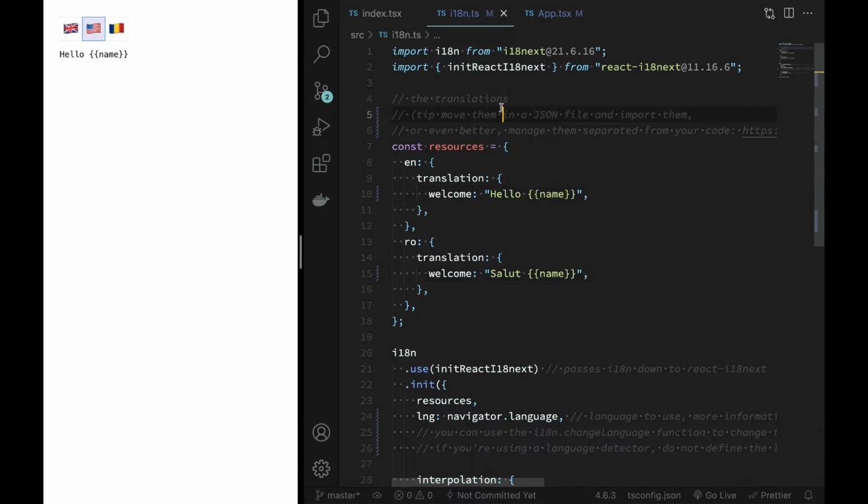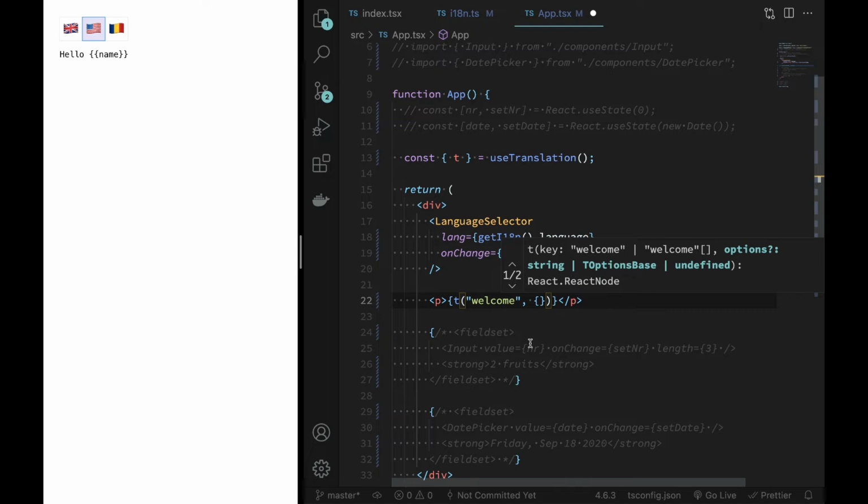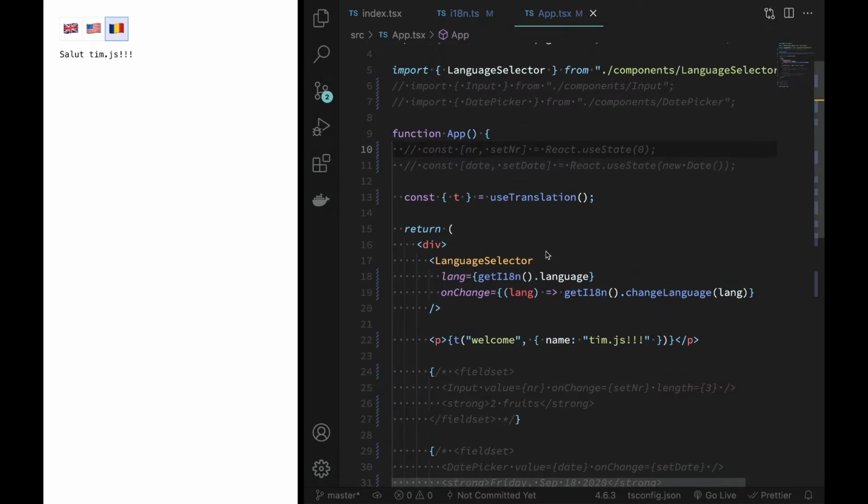Let's say the variable should be name, and in our component, we can specify as a second argument an object and specify different properties. So if I put a name property here, Tim.js, it should display that dynamic value. This could come from a database, or could be the name of the user or whatever.